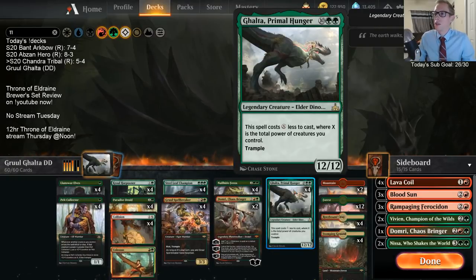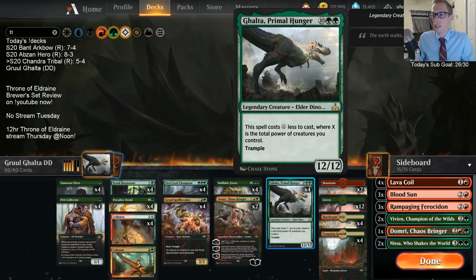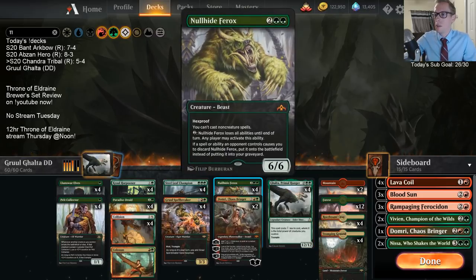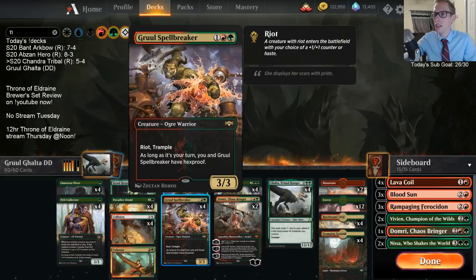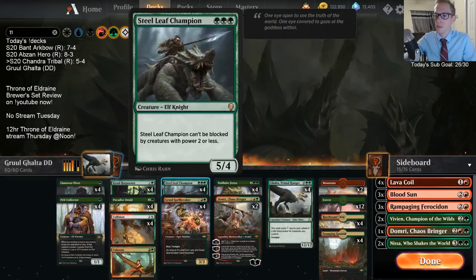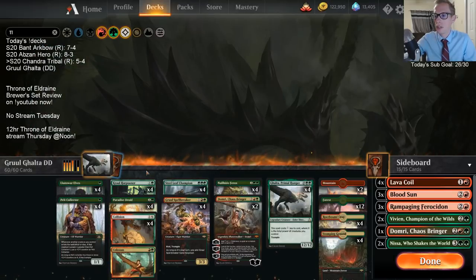Of course, we can make Ghalta's cost reduce down to 2 if we have 10 power in play and so on. And so to be able to do that, you can see we got some beasts. We got Nullhide Ferox. We got Steel Leaf Champion. We got Gruul Spellbreaker. So that's what we're trying to do. We got our early acceleration, play some good old Gruul creatures, and stomp.